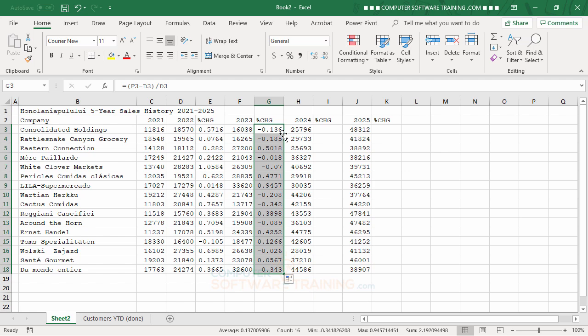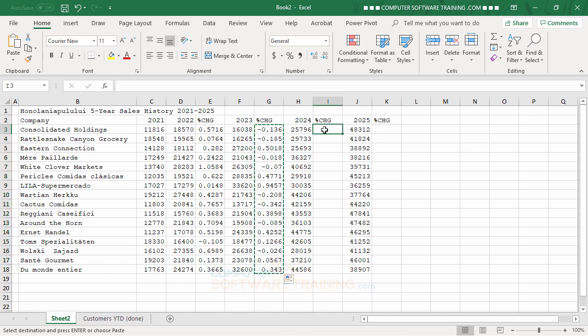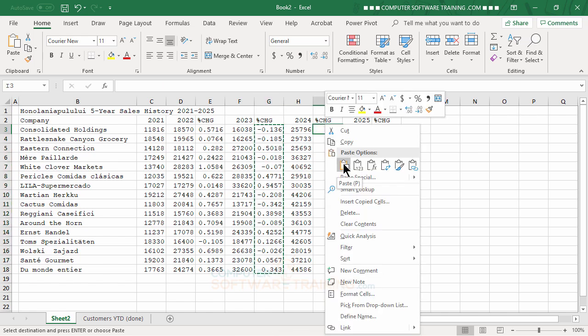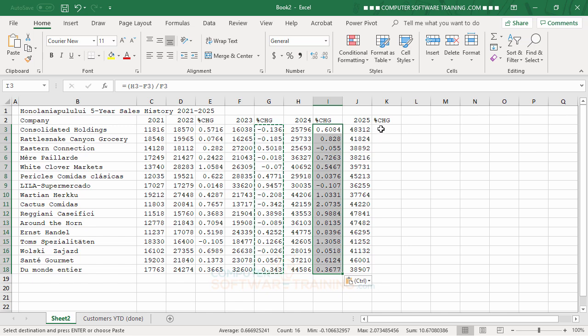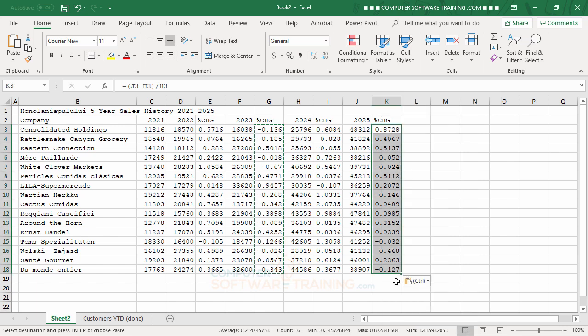Now, because we have it this way, where we had done taking this one and this one into account, if we were to take this formula and copy it over here, it'll change to where it's comparing these two, all right? So we can actually copy this. We can just do a right click on it, hit copy, go over to here, right click it, and hit paste. Go over to here, right click it, and hit paste. You don't have to select anything going down. It just knows that it's going to do this whole range over there.